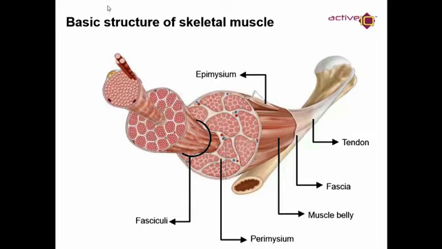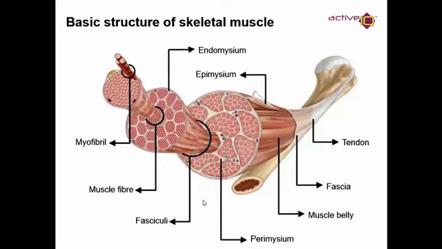If you look at the diagram there, in the middle, that's a group of muscle fibres, and that's a group of muscle fibres, and they're all divided up by the perimysium. We then have, inside the fascicle, an individual muscle fibre, and going around it is the endomysium. The endomysium is what keeps that individual muscle fibre there. And right at the end, the smallest part of essentially a muscle fibre is the myofibril.